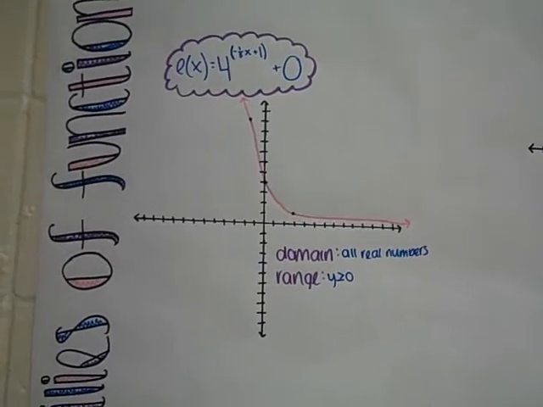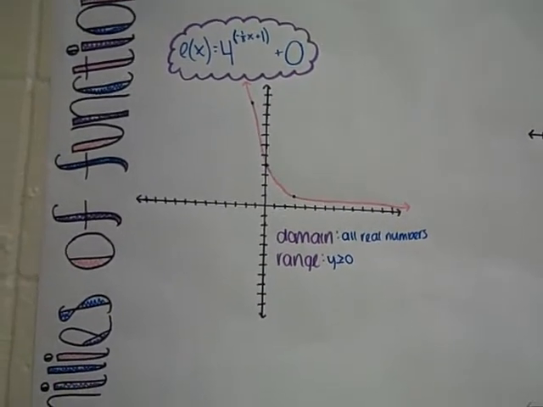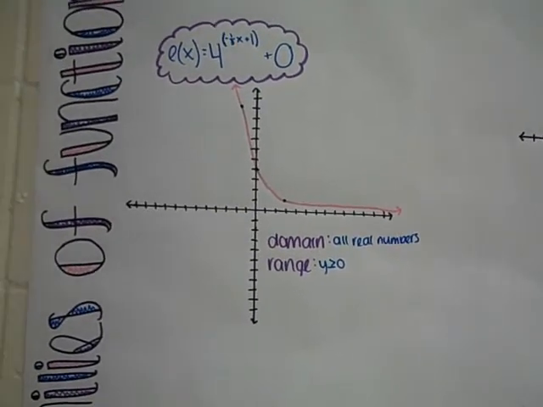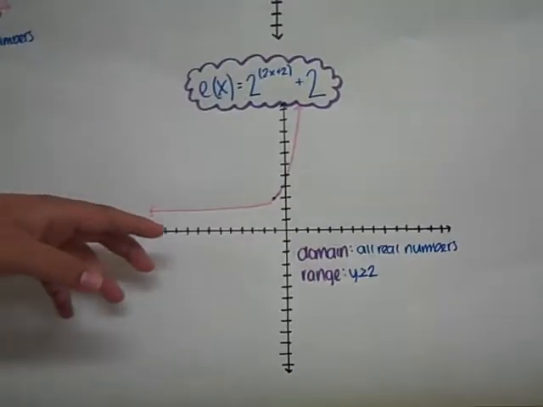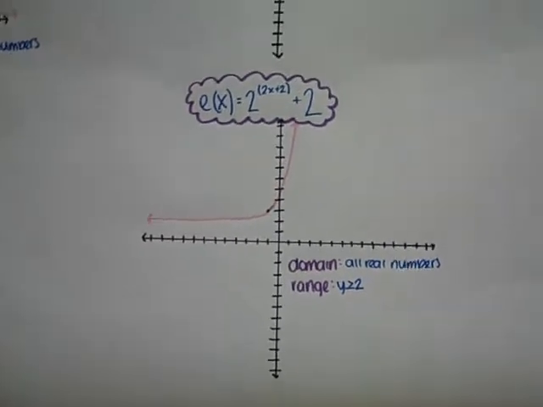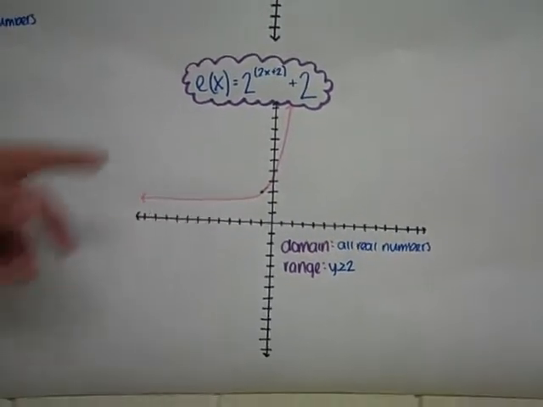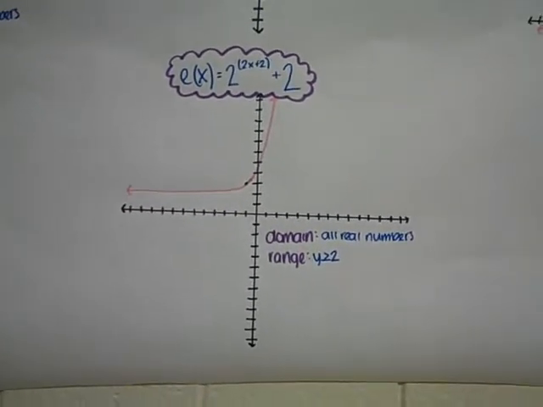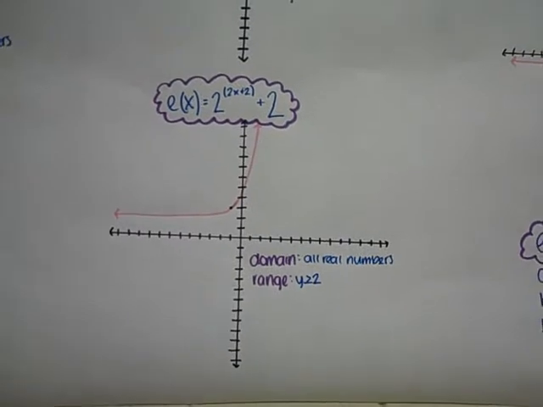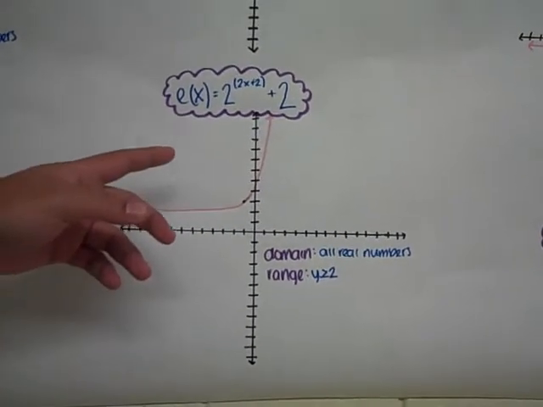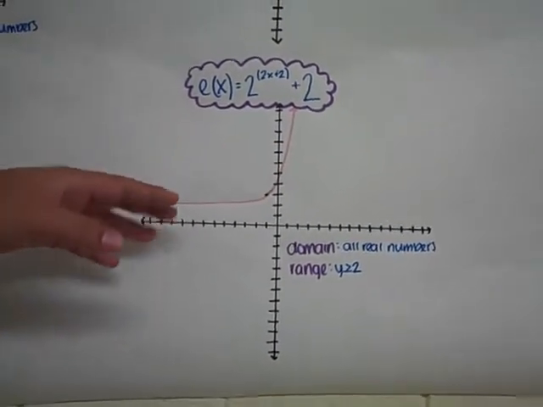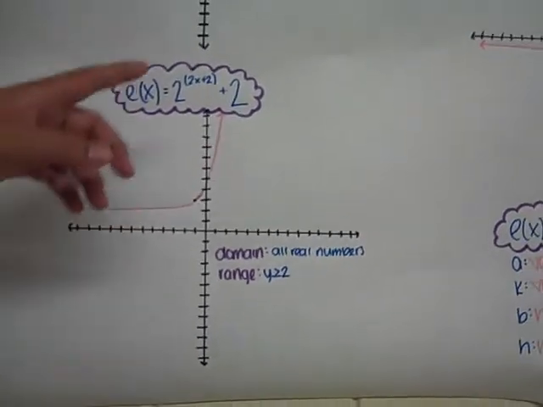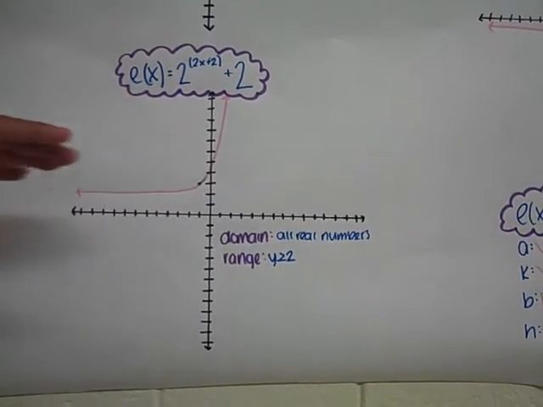And then because H is negative 1, it'll cause the graph to shift right 1 because you do the opposite of H. In example 2, the first number is 2, so that means A is 1, which will do nothing to the graph. And B is 2, which will cause the graph to vertically shrink 2. And then H is positive 2, which will cause the graph to go left 2. And then K is 2, which will cause the graph to move up 2.